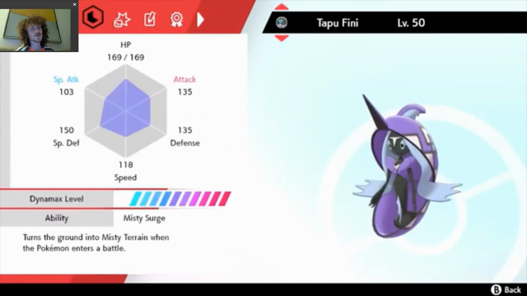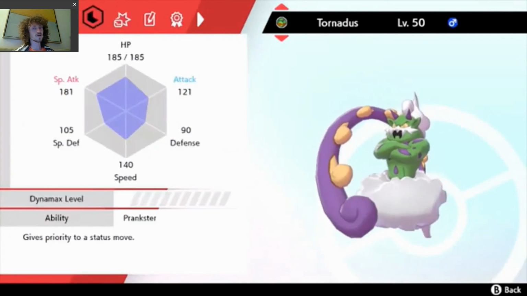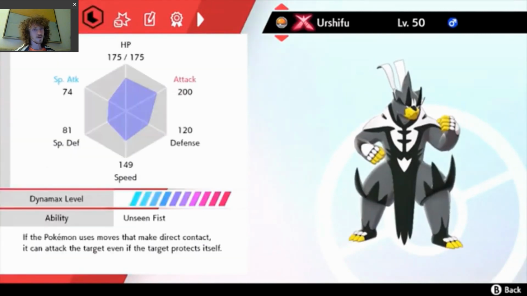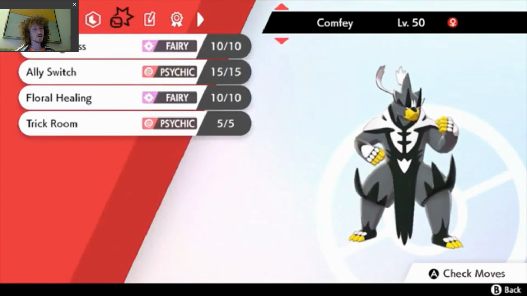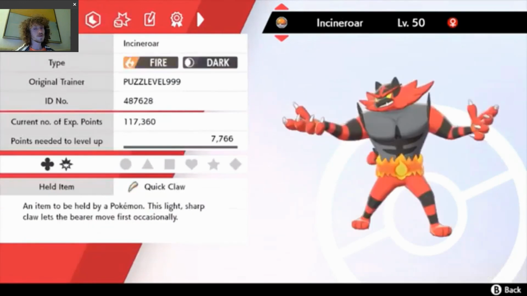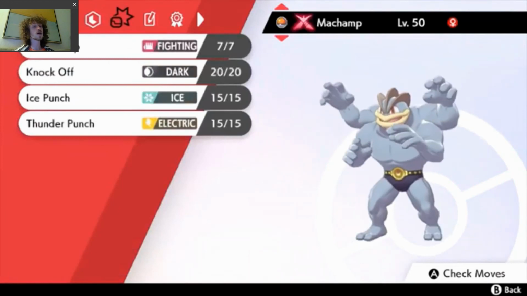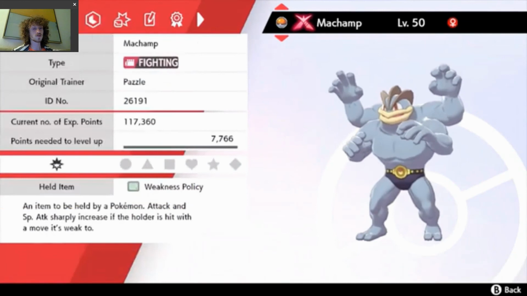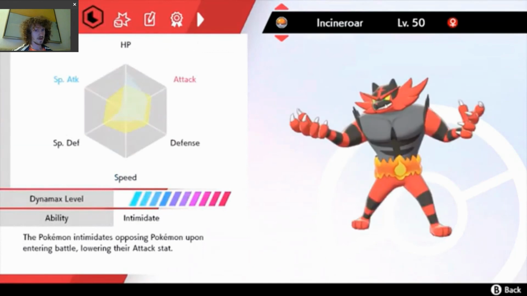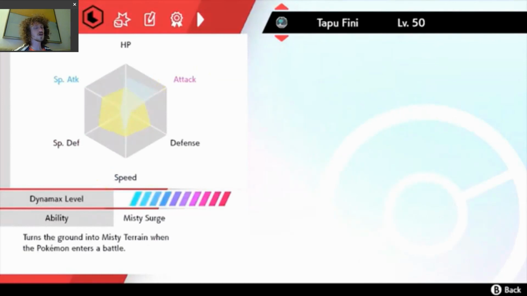Puzzle! His name was Puzzle Z. Weather Ball, Swagger, Tailwind, and Hurricane. Wicked Blow, Sucker Punch, attack. Ally Switch, Floral Healing, Trick Room. Quick Claw Incin. Fake Out, Flare Blitz, Darkest Lariat, Knock Off. Cross Chop, Knock Off, Ice Punch, and Thunder Punch. And they have Min Speed Machamp. I don't know what makes that good to have. It's actually Weakness Policy Machamp I just saw.